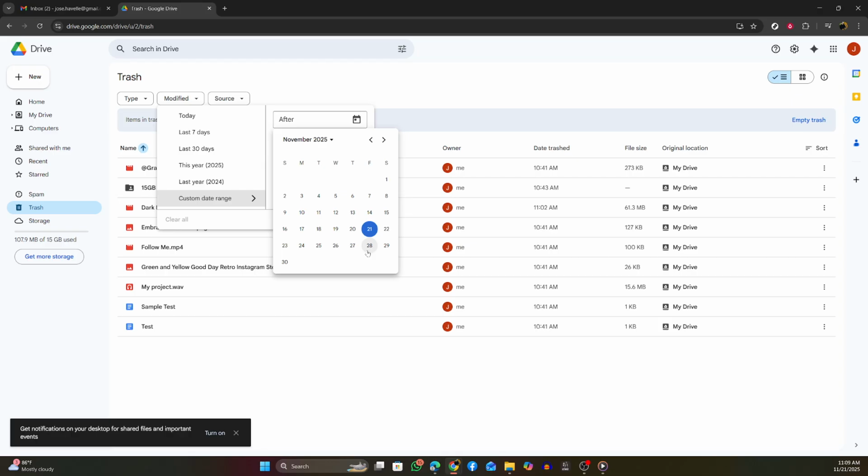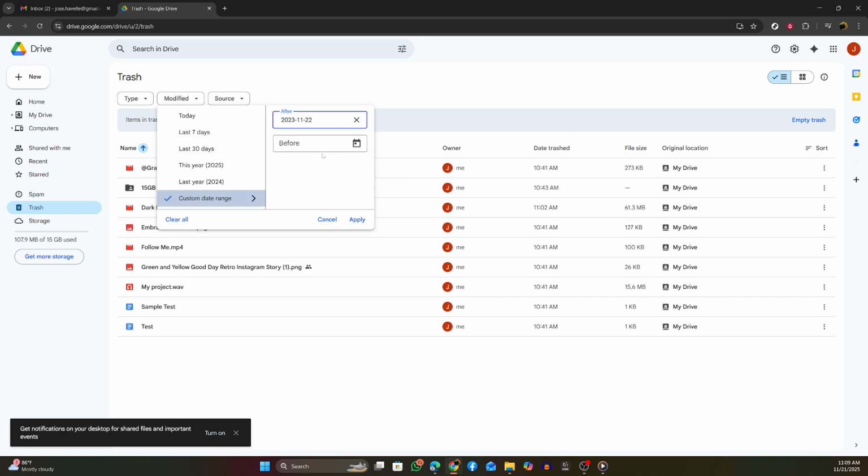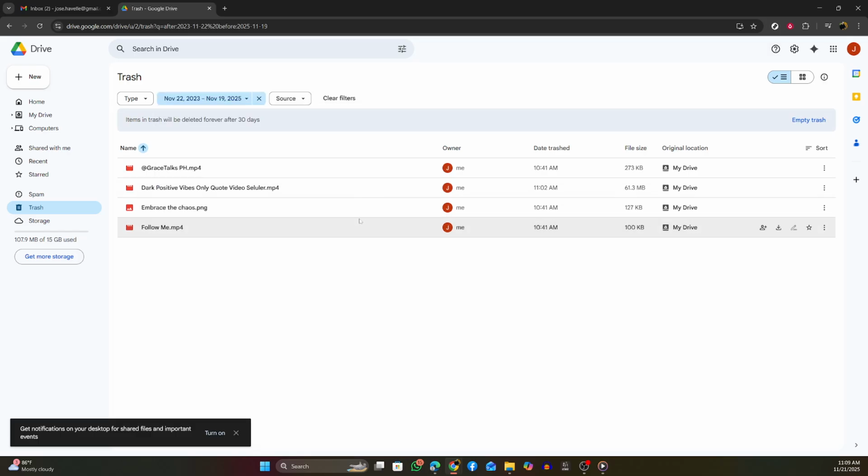That's the full check. Open Gmail, use the apps grid to get to Drive, head into Trash, sort by modified, then filter by date. By doing this, you can quickly confirm whether your missing items were moved to Trash and pinpoint them based on when they disappeared. If you do find what you're looking for, you'll know exactly where it ended up and when it moved, which makes resolving the issue much faster.